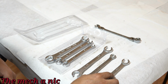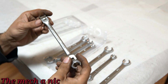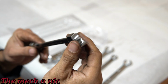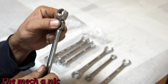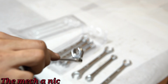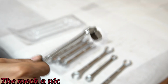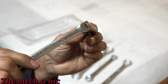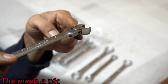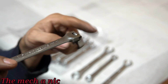And the reason why I picked these up is because this is my normal flare wrench tool right here. It's a GearWrench. Okay, it's got the flex head, which can be super neat sometimes, but other times it can be extremely frustrating. There we go. See that? Really frustrating when you're trying to use it in a place and this is what keeps happening. It just flops around everywhere.